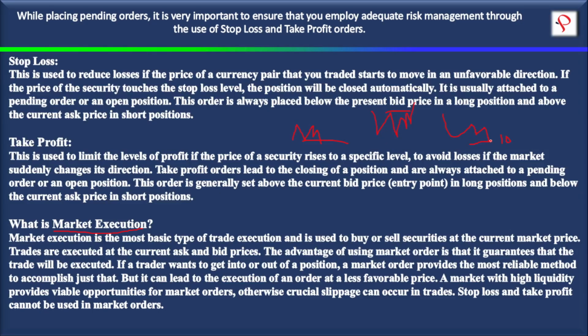You've left a pending order of take profit and a pending order of your stop loss, telling your broker that, listen, in case the market hits my stop loss, just take me out of the market, and in case the market hits my take profit, please take me out of the market. So most traders don't use take profits, they only use stop loss, and they leave their take profits open because they believe that the market is going to deliver more profit than what they have already anticipated. Do you understand? So that is how it works.